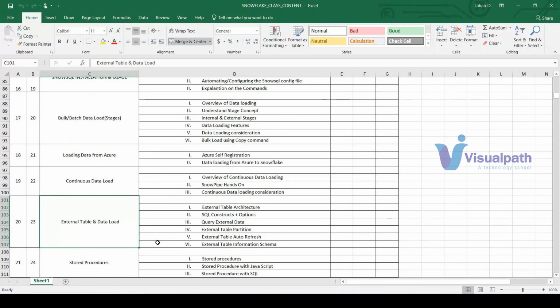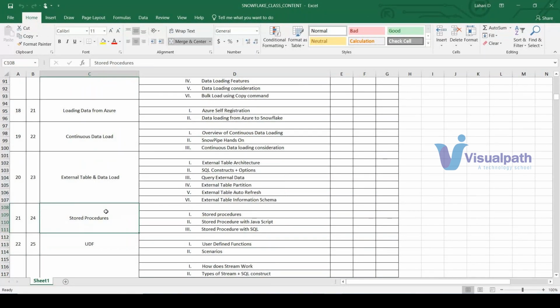And stored procedures, so whatever queries we have, if multiple queries need to run in a sequential manner, we'll keep those queries in a Snowflake stored procedure object. This stored procedure again can be written in multiple languages. Whoever has the flexibility of writing SQL can write it in SQL. Whoever knows JavaScript, Java, Scala, Python, they can write in those languages.